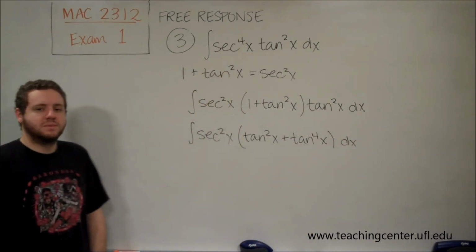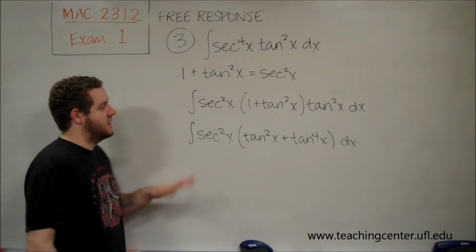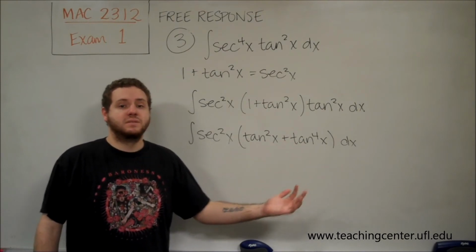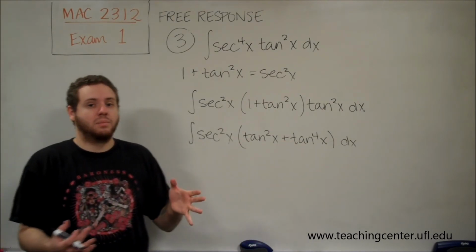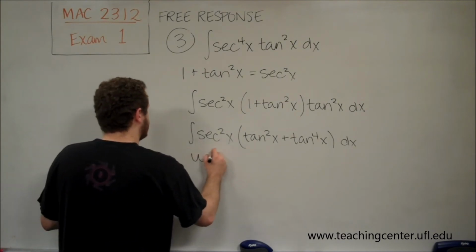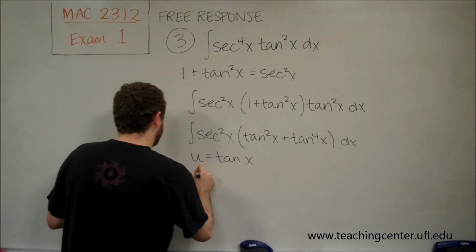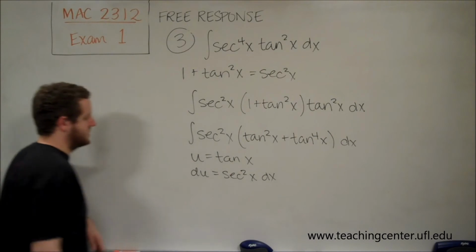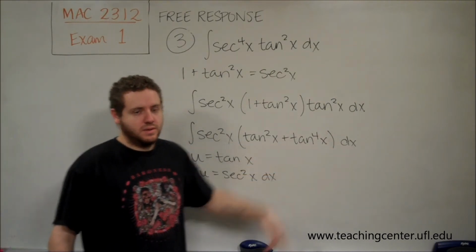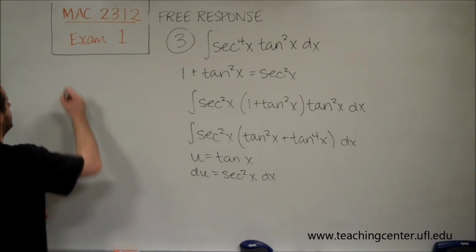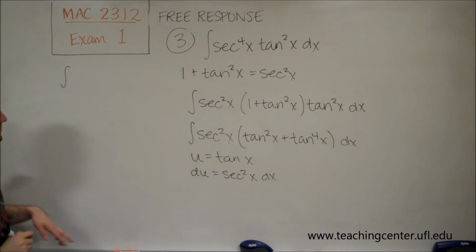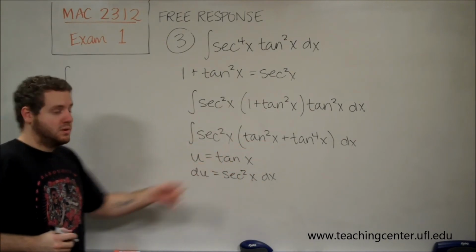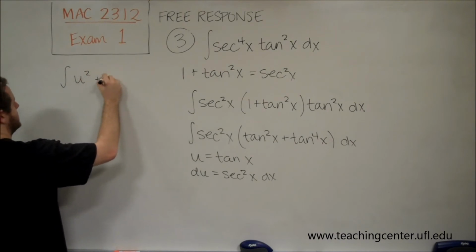Okay, now we're ready to do our u substitution. And hopefully, if it wasn't clear to you at the start, it is now, that it makes a lot of sense to say u equals tangent, because the derivative, secant squared, is sitting right here, and it'll work out perfectly. So we want u to equal tan x. Of course, then du is equal to secant squared x dx. And we have secant squared x dx right there. So our integral becomes, the secant squared x dx just becomes du, and if tan was u, then all we have there is u squared plus u to the fourth.